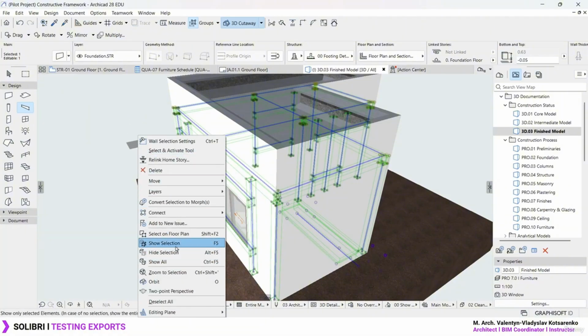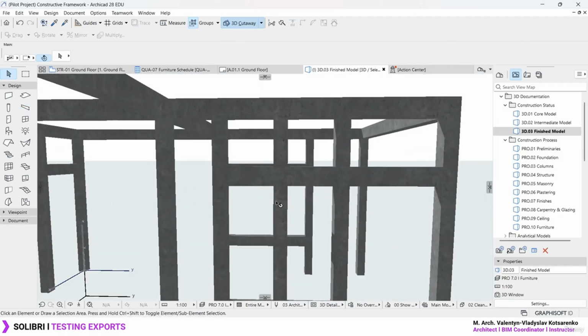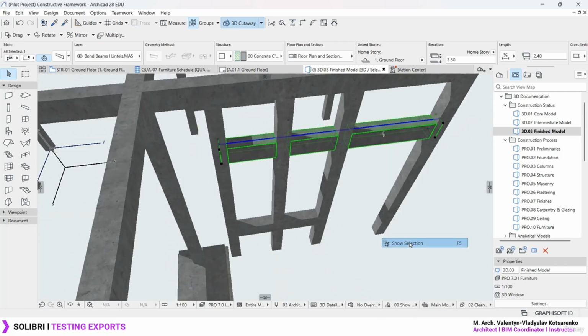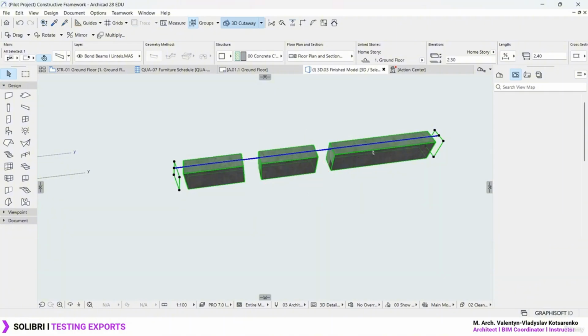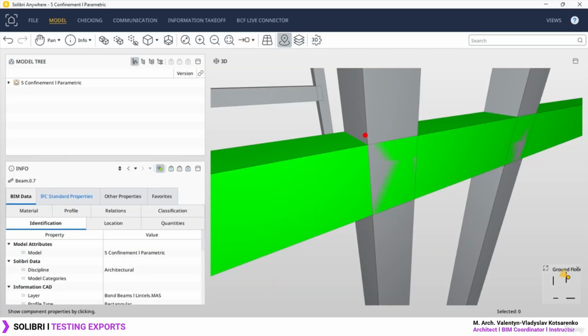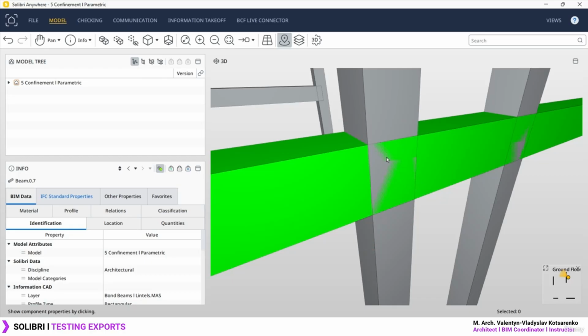If I filter out the beams and the columns, if I take maybe this beam, right click it and show the selection, you can notice that ArchiCAD, by the priority of intersection, by the priority of the material, is going to automatically subtract this and this part over here. And if you export this in the general parametric method, consider that the intersections or the subtractions ArchiCAD does for you are going to be completely ignored. So be mindful about this small detail.